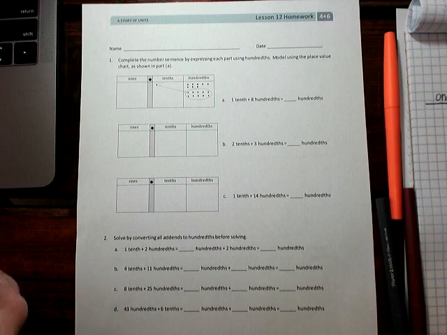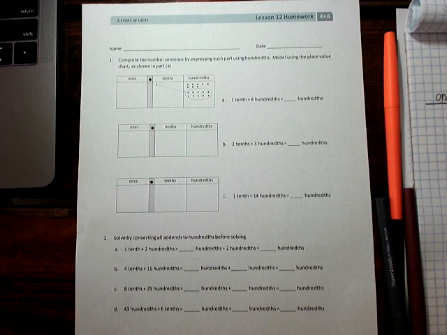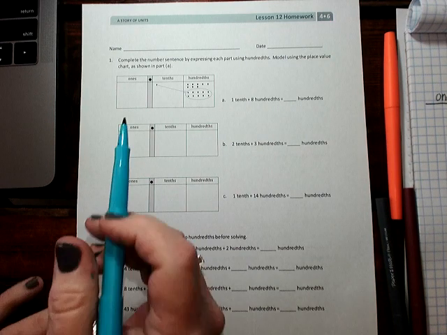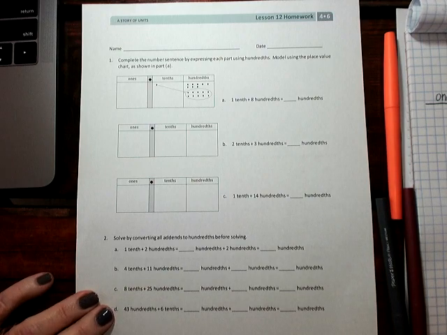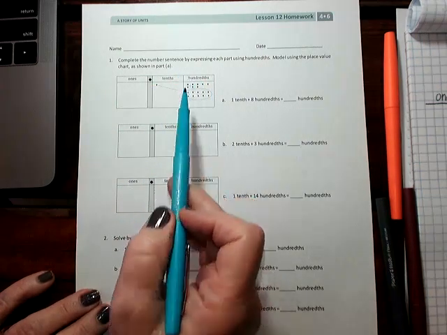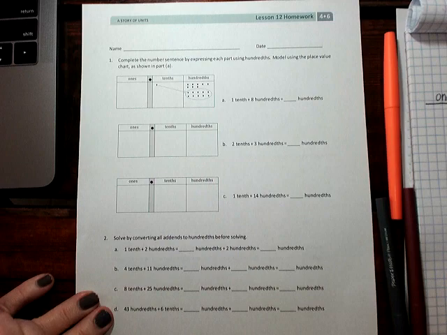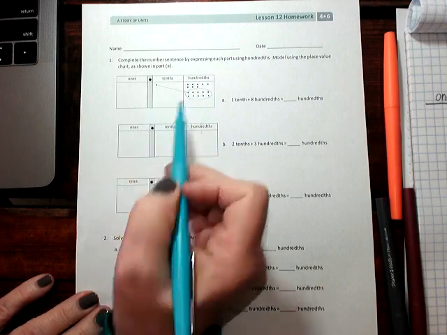Hi, fourth grade friends. This is lesson 12 of module 6, and we're going to be talking about applying our understanding of fraction equivalence in tenths and in hundredths. So here's our old friend, the place value grid. And this first one, if you look at it, it's been done for you. But they're looking at how the tenth is related to the hundredth.